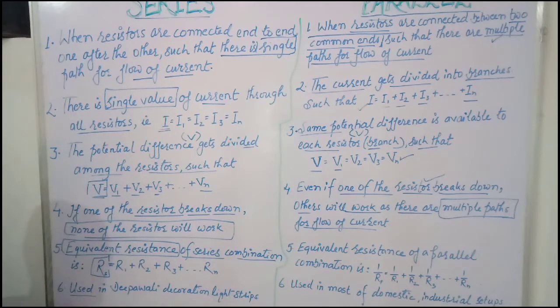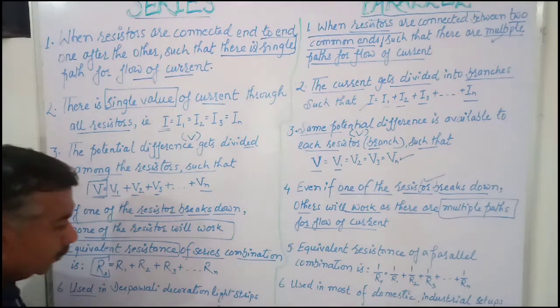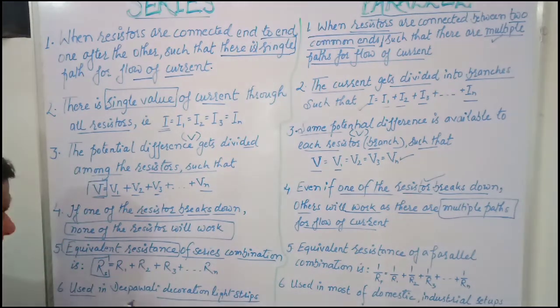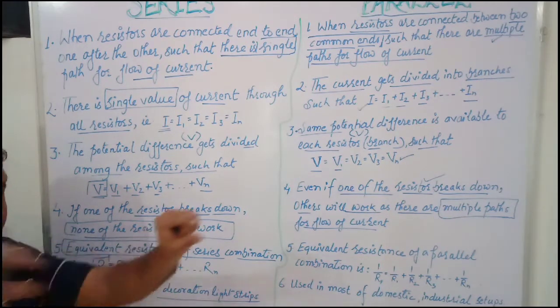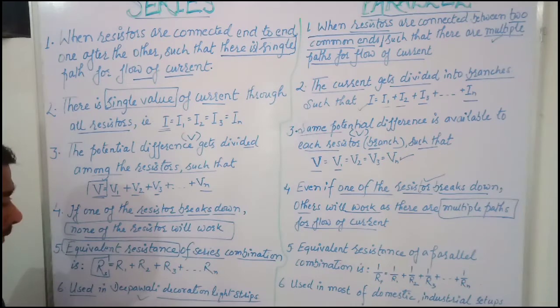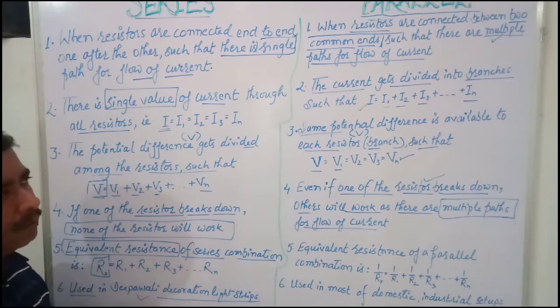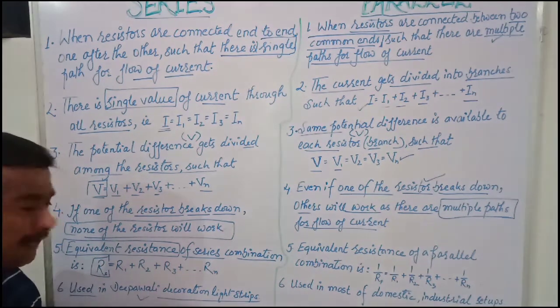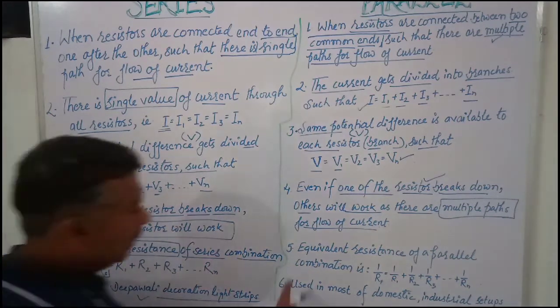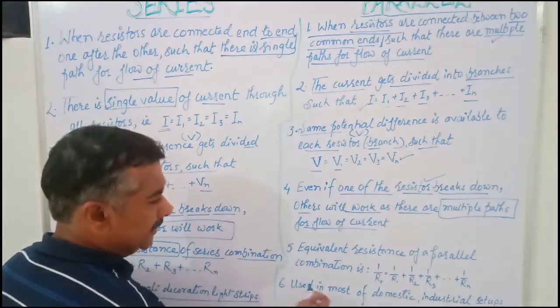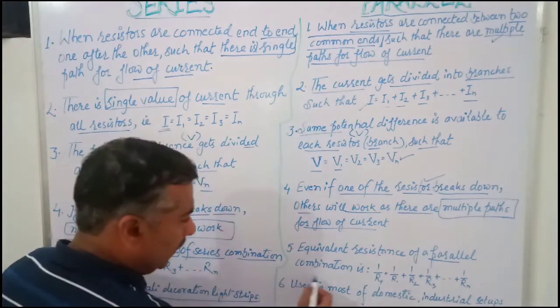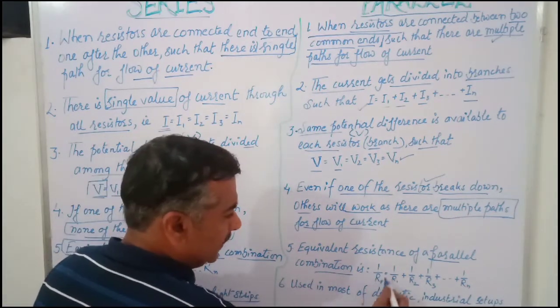Now the last but not the least, the series combinations are not very much in use, but they are used in decorative lights, like the Diwali decorative lights, जिसको हम दीपावली की लड़ियां कहते हैं। वो लंबी लंबी जो लड़ियां होती है जो हम सजावट के लिए यूज करते हैं, उनके अंदर हम सीरीज कॉम्बिनेशन यूज करते हैं। बाकी सीरीज कॉम्बिनेशन का ज्यादा यूज नहीं होता, because of some basic disadvantages, right?